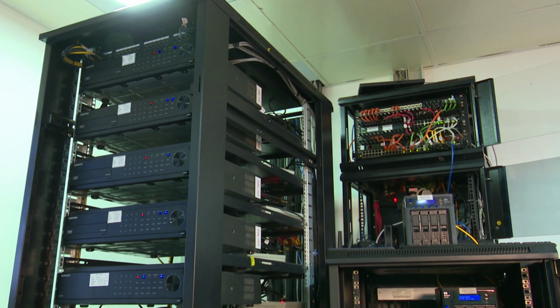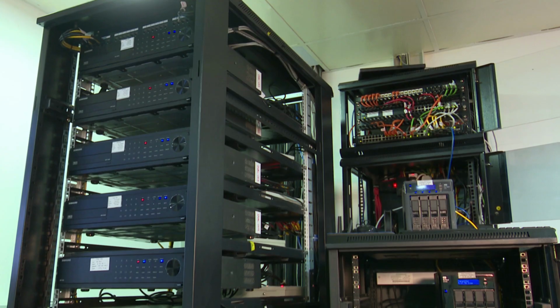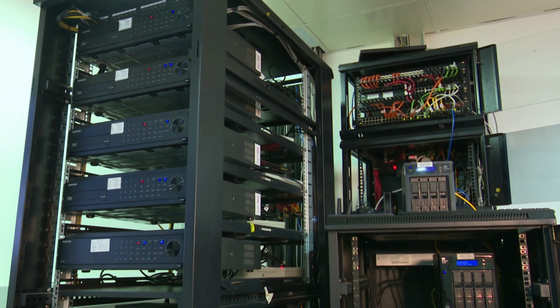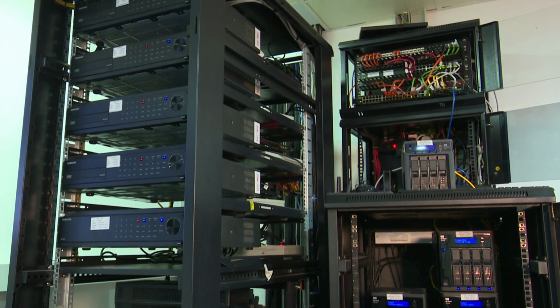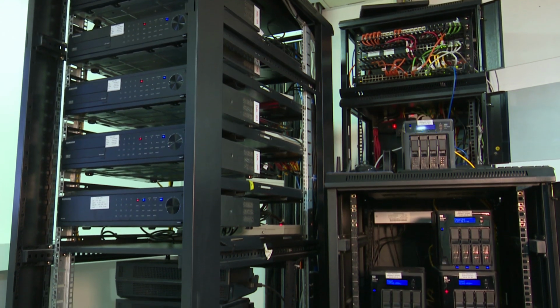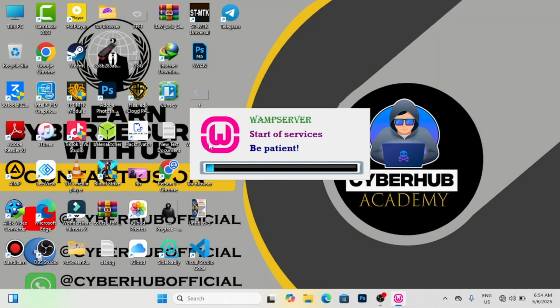And congratulations, you have now successfully hosted the web server in your PC, and it's just completed installing. So now we are going to try to test it if it's working. We launched the application and now it's asking us to be patient because it's starting the services which will be required for it to be actually running in our PC. So you have to be a little bit patient because sometimes it takes a bit of a time, a bit of your moment for it to actually start.